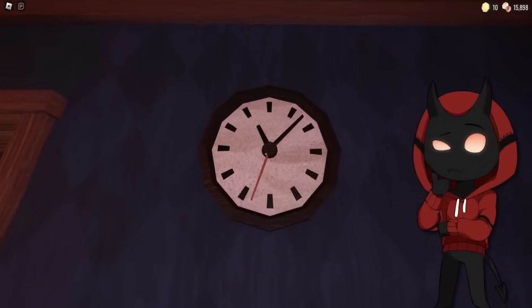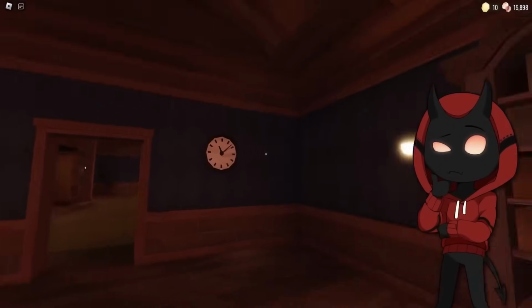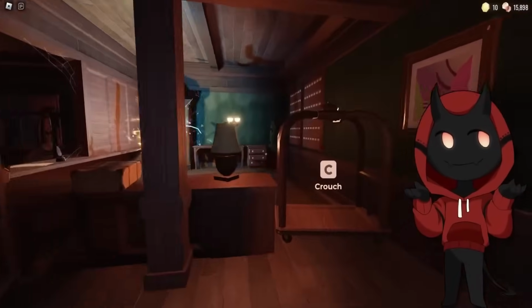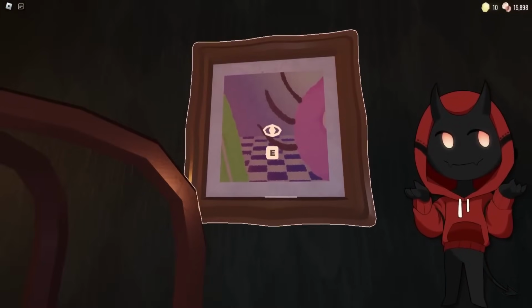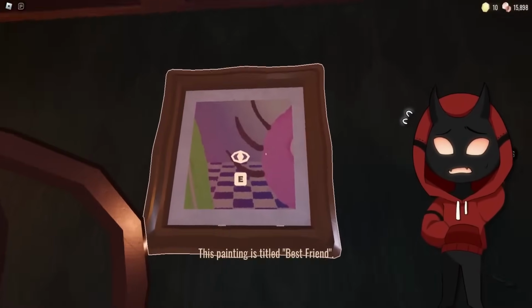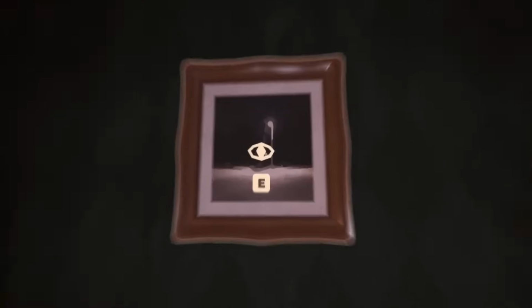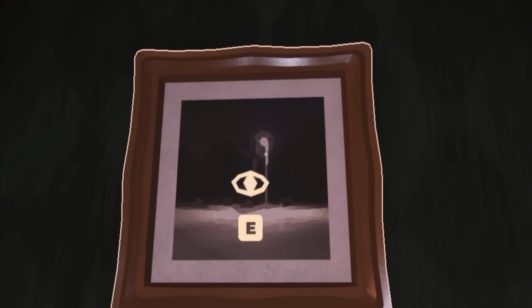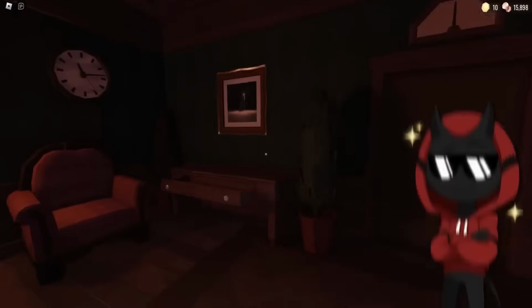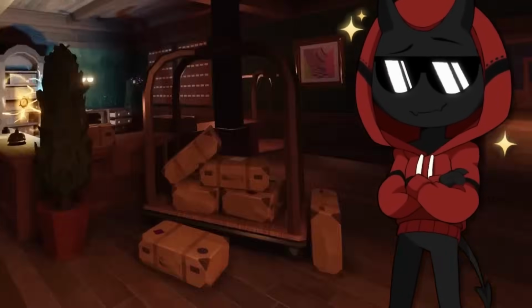Okay, but if the clock is now moving this fast, then how long is it actually going to take to spawn in Dread? I guess I could kill some time to find out. I could stare at this painting on the wall called Best Friend, even though that isn't even a person. I don't even know what that is. And then this one is called Street Light, which seems to be a literal street light on an empty and alone street. Just one singular light all by itself. Low-key, that's kind of like me, since I'm the lone wolf. I'm the alpha. I'm the sigma.